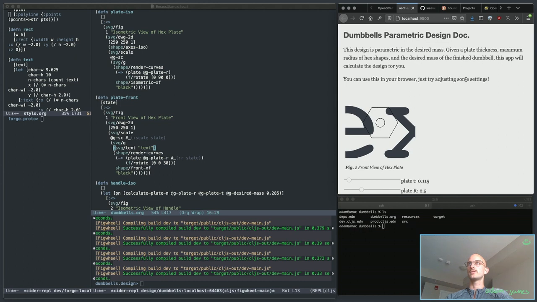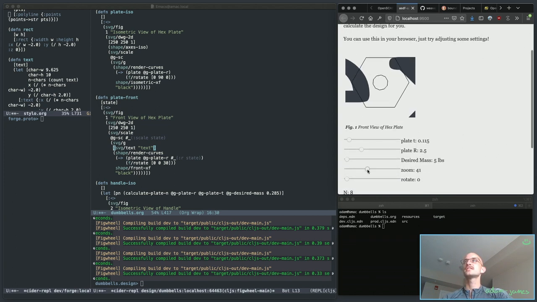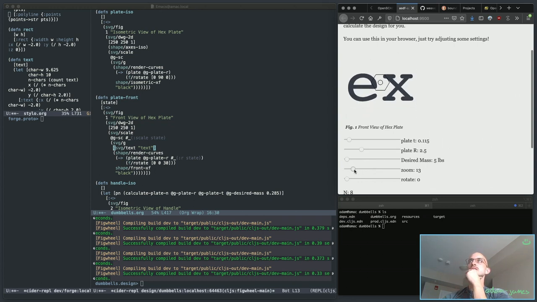Oh, wow, it's really obvious there. I would imagine the text size is way too big. It does scale with the scale of that, which is a good thing. Anyway. Okay.